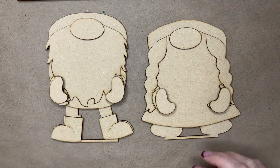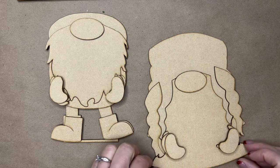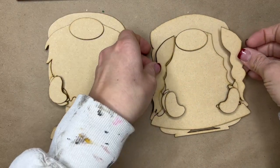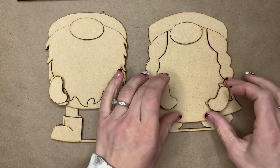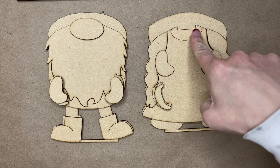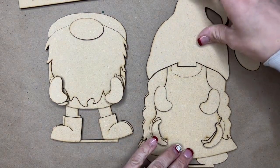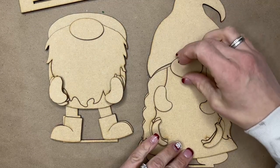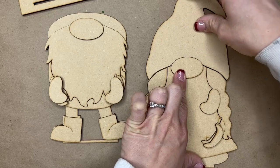In your part one kit you will have the base of the girl. You will have her dress and her hair — two separate braids or two separate sides of her hair. This is very important for both the girl and the boy: you will have a nose with a cutout slat right there. That's for your interchangeable hats to fit in and out — they're going to slide in and out like this. See the etched mark on the nose? That's where we're going to glue the nose down, and the hat is going to slide in and out right there.